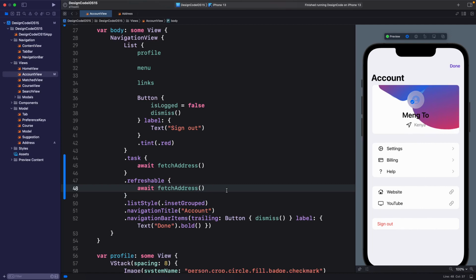So that's how you set up a simple single data API call. But in the next session, we're going to get a list so that we can have multiple items and loop through it, and also use observable object to manage it. So I'll see you in the next session.